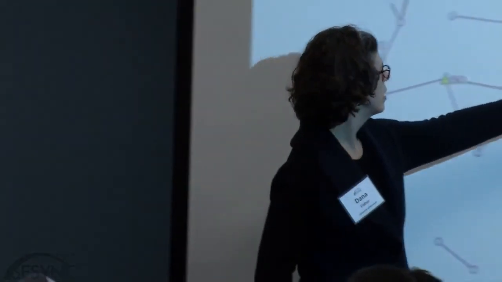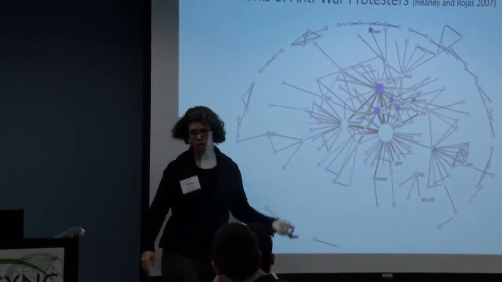They wrote a great book on this if you're interested in this stuff. This is from an article they published previous to that. What you can see is that there is a very interesting role for Democratic Party leaning organizations like MoveOn in getting people mobilized. We also have organizations like International ANSWER, which tends to be socialist, and the International Socialist Organization, connecting people.